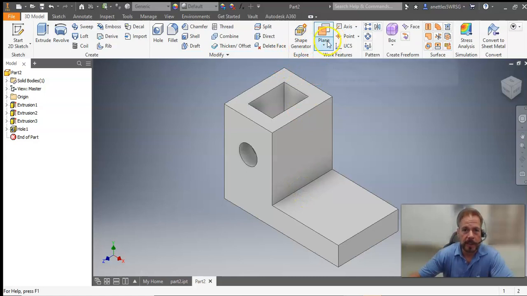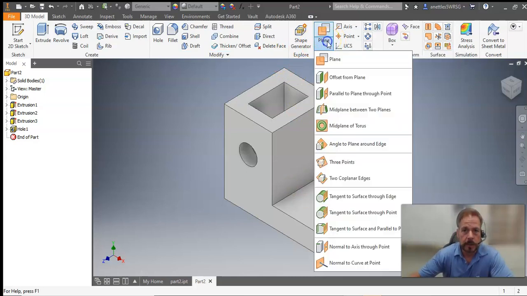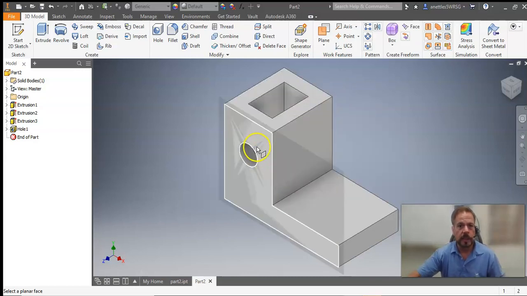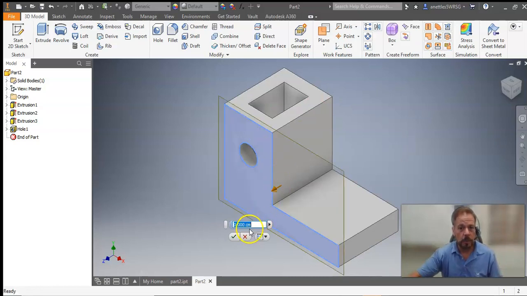So we're going to go to plane, click down, and we're going to go offset from plane. Now, that whole shape, that whole distance there is 50. So the midpoint is going to be 25. The midpoint of this line here is going to be 25. So we're going to choose this surface, this face, and we're going to offset 25.